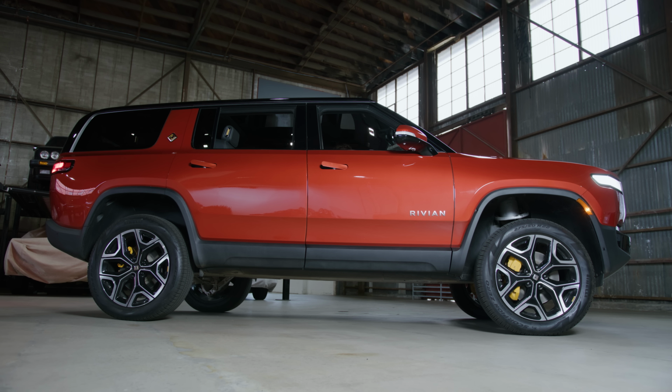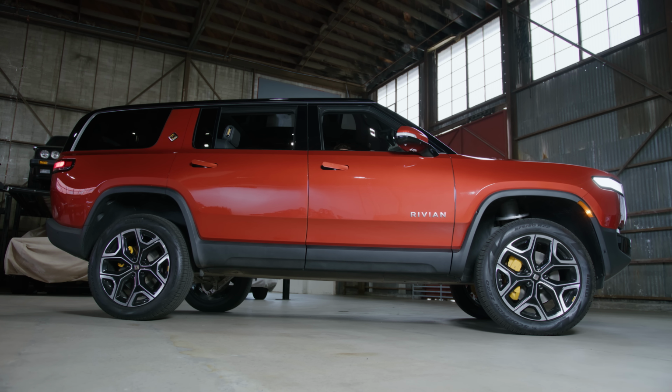This is what I'd call the first real electric SUV, because all SUV electric here in the US means giant. It really came from a car made on a truck body. Imagine if you took an F-150 and gave it a camper shell and built that in and put a third row in there, you'd have the Ford Expedition, for example. That's what this looks like to me. It looks like it has the camper shell, so you don't lack on any of that space. The Model X to me is not an SUV.